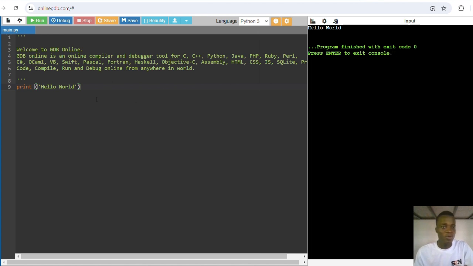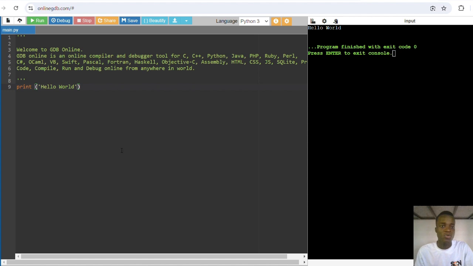So when we run it, we have a code and it appears here. The program finishes, but the main message is hello world. So hello world has appeared over here, and this other part is not part of what we coded, whatever instruction we give. This one is to the computer, like for exiting. So hello world is the message that we applied here.